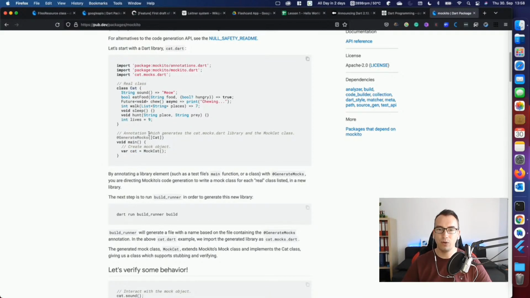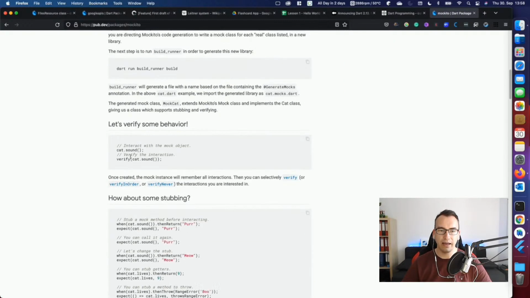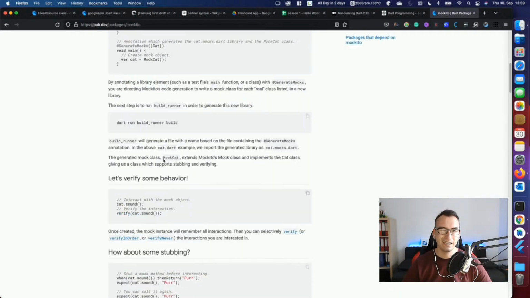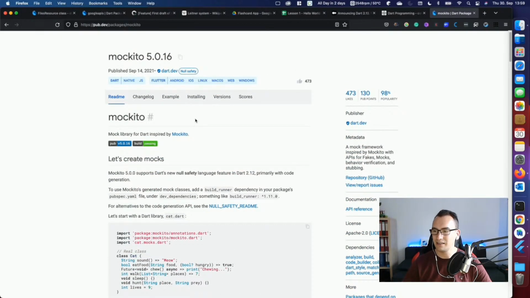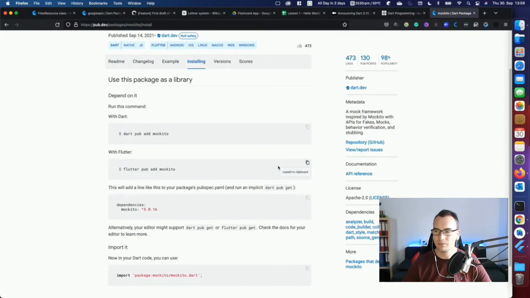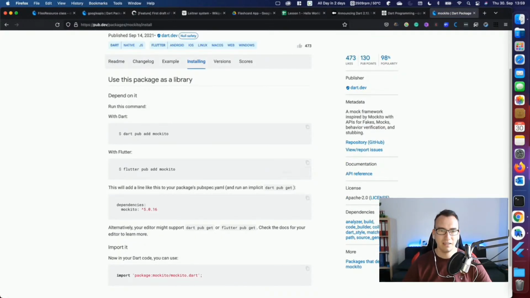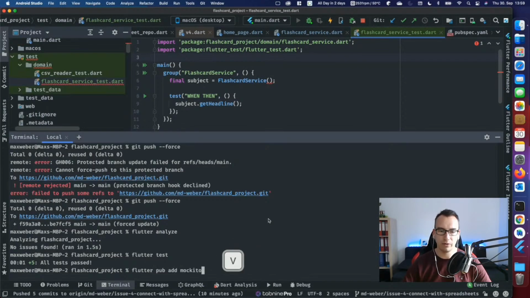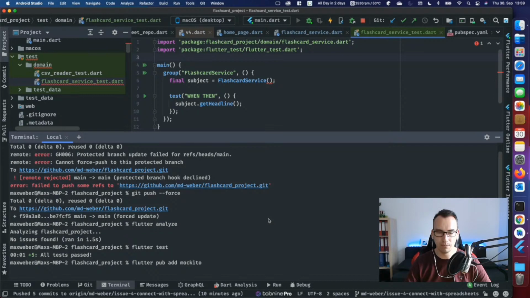And this is how we would like to do it with our test here. And then I can say something like verify on the cat. So we can first call the real method, and then we can say verify that this has been called. I hope that was understandable. There's a bit more to it, and I hope my explanation was not too bad. But let's see how it looks in action. So we go to our terminal and quickly install Mockito.